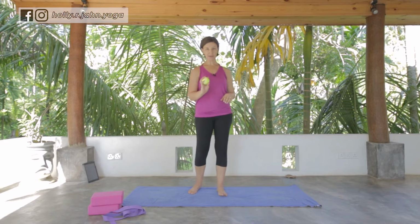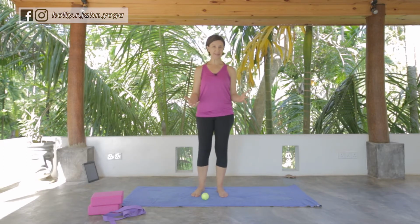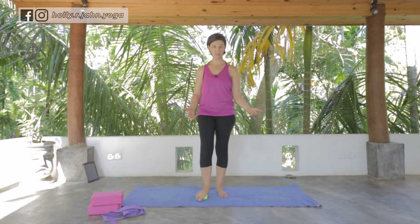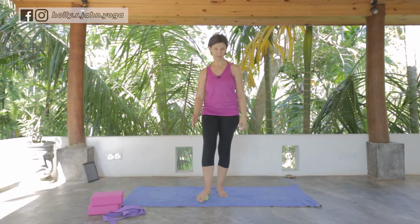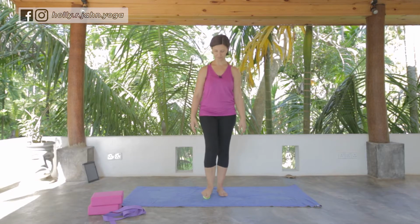Okay, so now that you're all set and you have all your props, go ahead and grab your tennis ball, place it on the ground. We're going to start with the feet, since the feet carry us through most of our day. Go ahead and place the arch of your foot right on the ball. Just give it a rub. Just roll your foot around, getting the arch of the foot right in the center, and then over by the pinky edge as well. This feels so great just to help to open up and relax the feet.